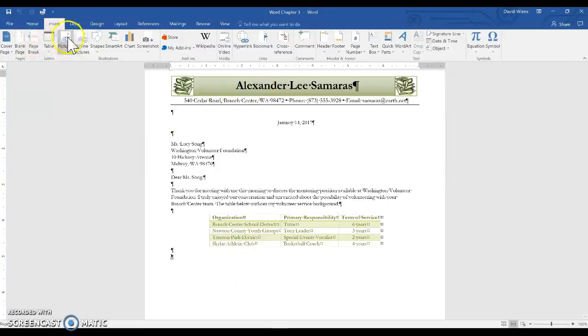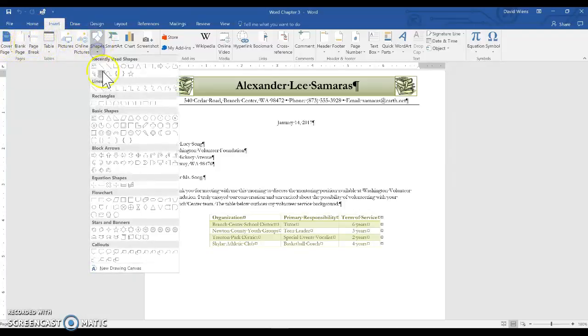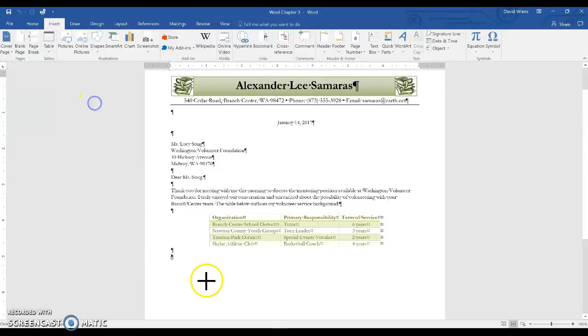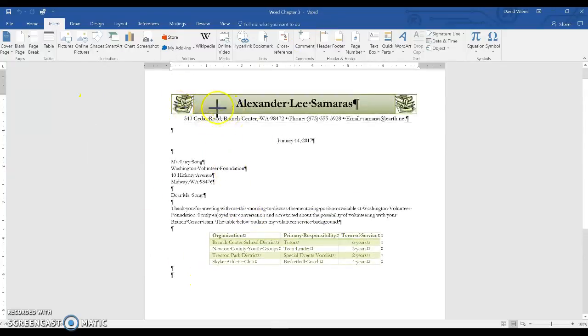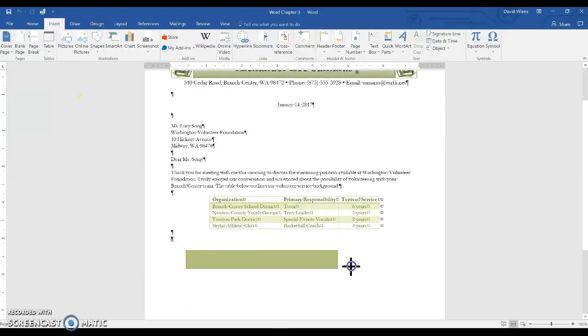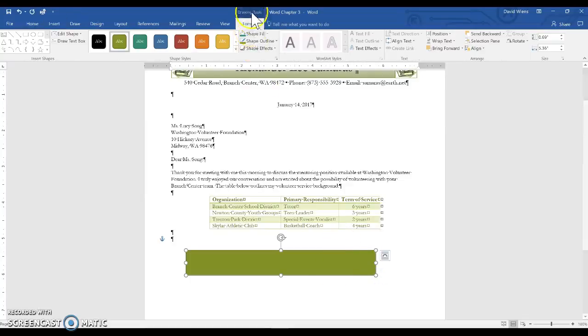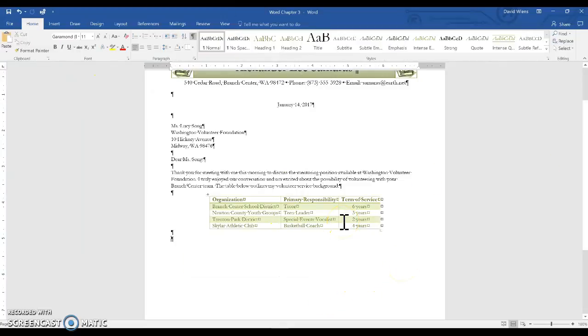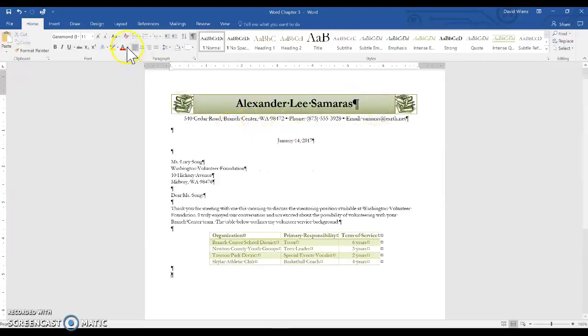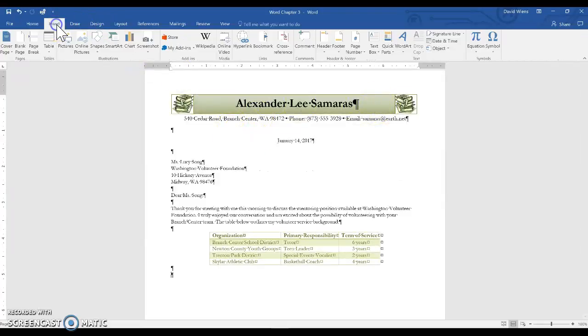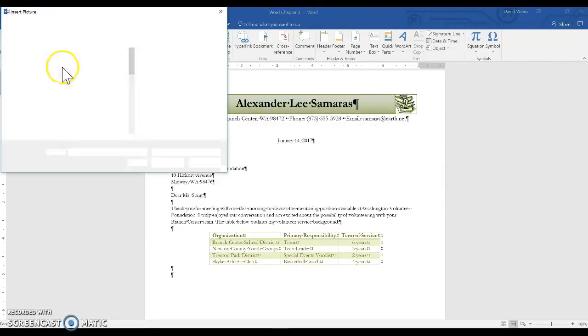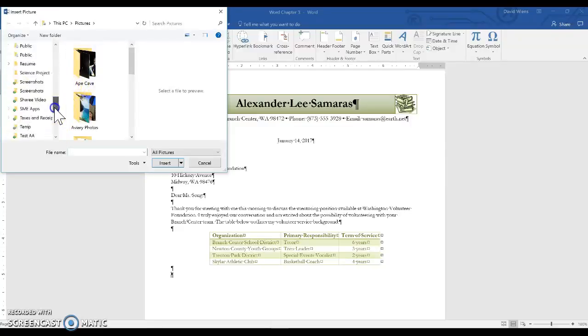First thing we did is insert a shape. So we did this down here, and this is how I made this. Insert a shape like this. Once it's selected, it brings up all these functions. We can create a custom size and manipulate it that way.